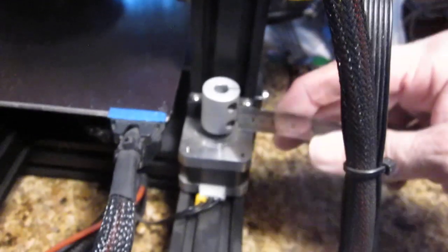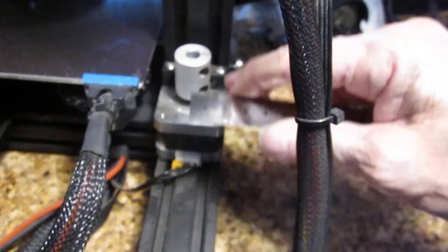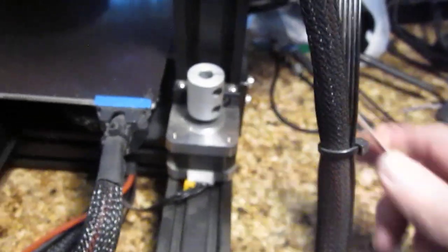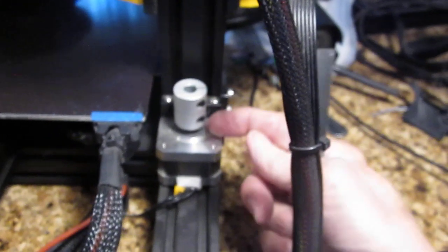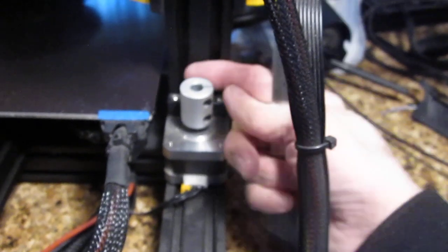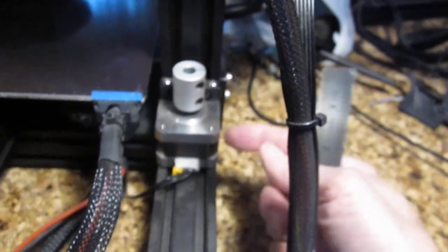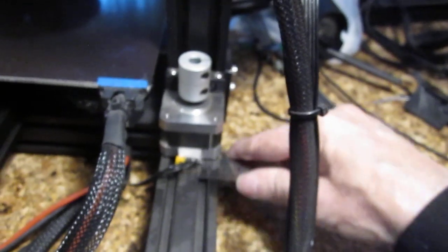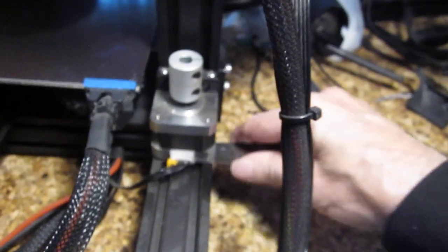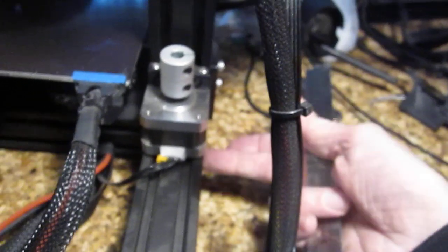You need to find that location and firm this stepper motor down. Once the stepper motor is in that location and it's straight up and down, this coupler is straight up and down. The stepper motor is not leaning to one side, not tilted — it's flush with the bottom part of the rail. It's the same distance, it's flush. Basically, it's parallel with the rail, straight up and down.